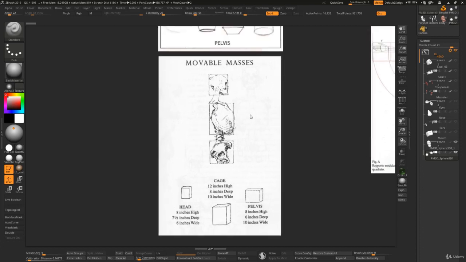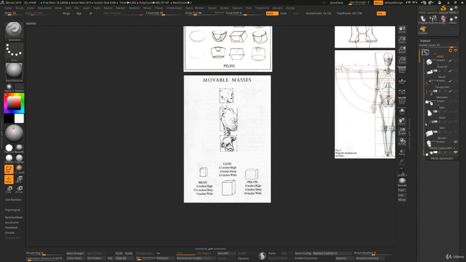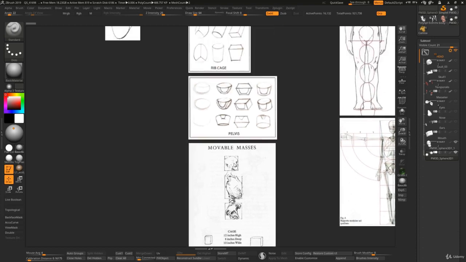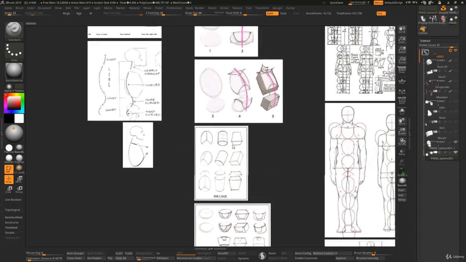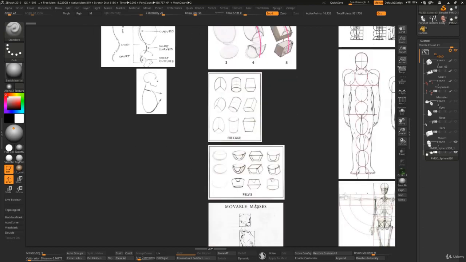This is from the book by George Bridgman. It's a drawing where he talks about the overall masses that are movable.